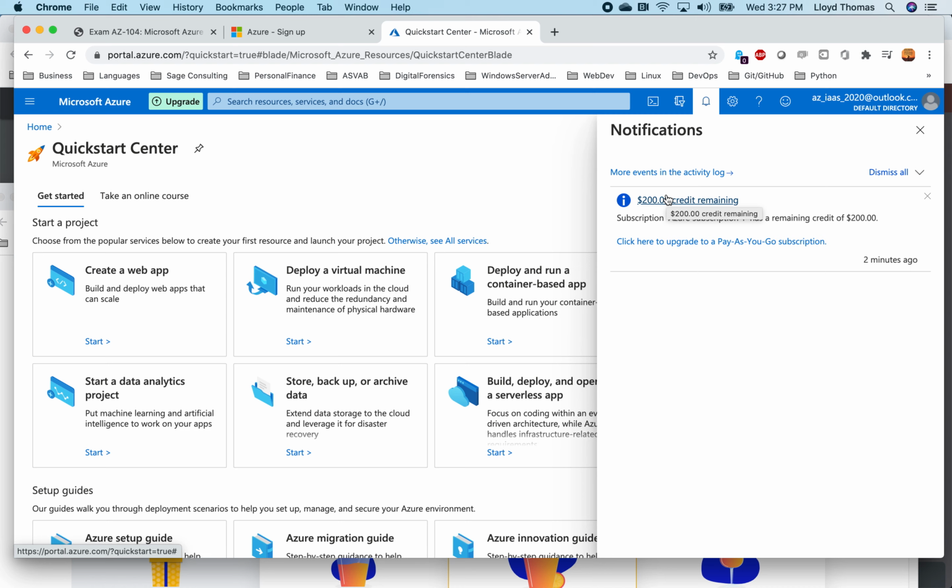Like I said, you can sign up with your card, but you have a free $200, and it helps you practice on the platform and get used to everything, all those skills that are covered in the exam. So it is very good that Microsoft is giving this. And as you work, you can delete whatever you create so that you can save money, and you can upgrade anytime to a pay as you go subscription. Or if your company has a Microsoft subscription, you can take advantage of that.